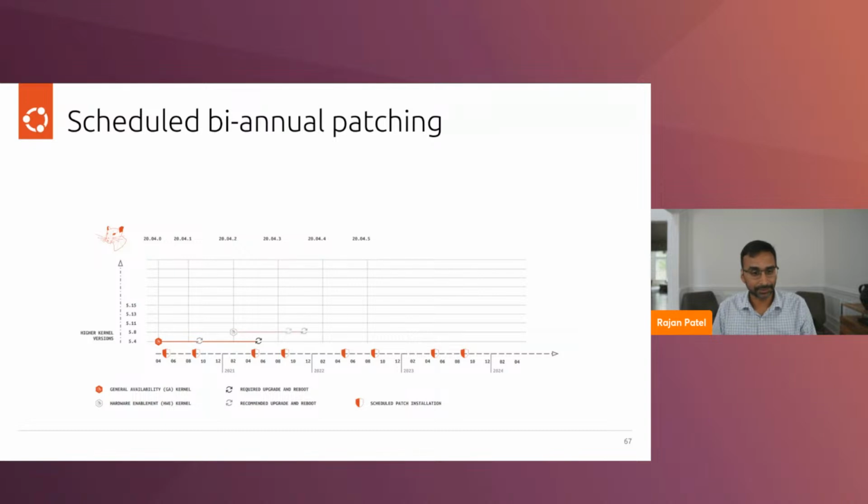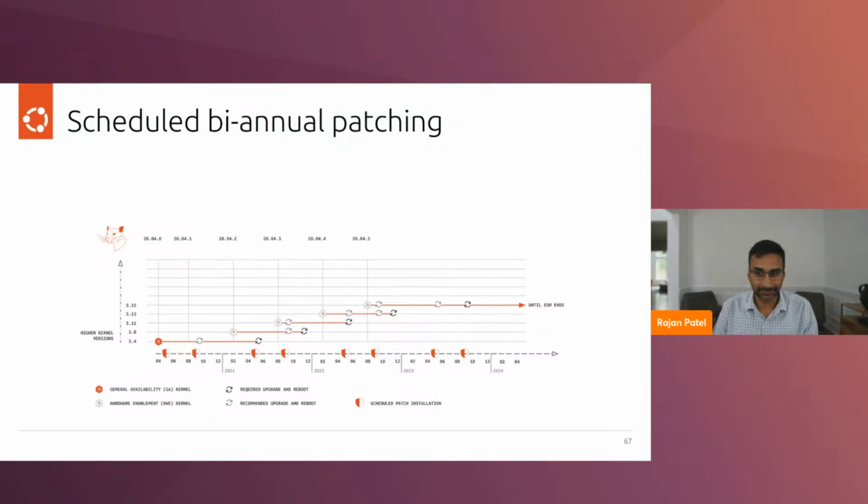The HWE kernel is released every 6 months, but is security patched for 9 months, providing ample time for upgrading. And security patching for the HWE kernel is provided by Livepatch for a 9-month window. So booting up into the currently published HWE kernel extends the 9-month Livepatch coverage window from the date the updated HWE kernel was published. So on or before the expiry of this 9-month window, Ubuntu must be upgraded and rebooted. And these conditions for Livepatch security coverage are illustrated by the required and recommended reboot icons and the red lines.